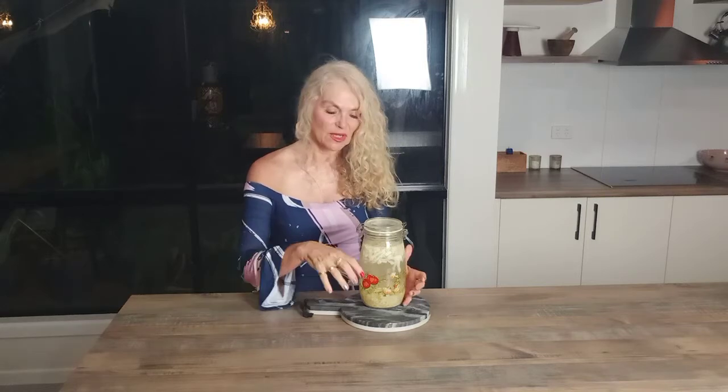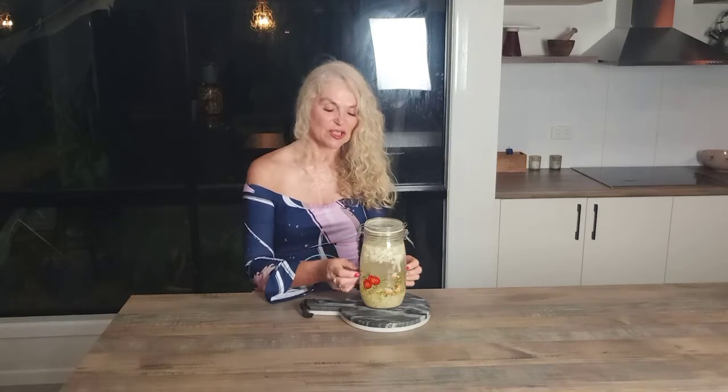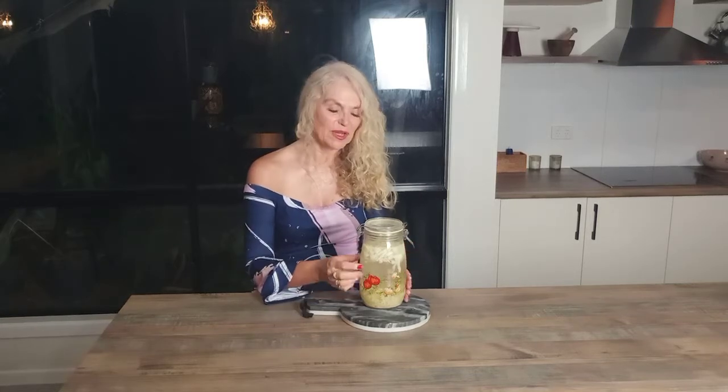This one we made quite simply after we made our sauerkraut. We just took a scoop of that cabbage that we had massaged with the salt, put that in there and topped it up with a clean water source. And then just sealed it so that it's in that oxygen-free environment, covered it over and put it into the closet and let those mighty invisible organisms do all their work. They'll come in there and eat out all the sugar and the starch, that's their food, and that's why they turn it sour. And in doing that, they create many different strains of good bacteria.